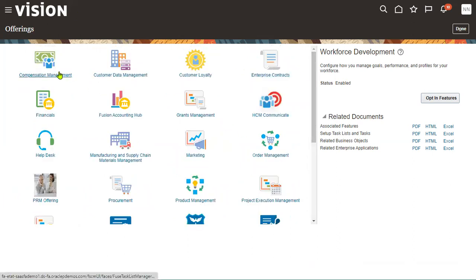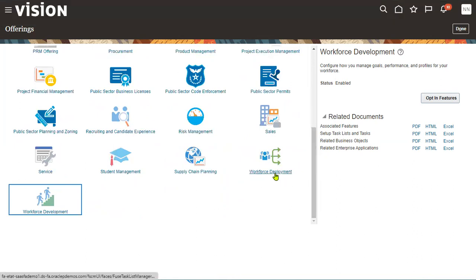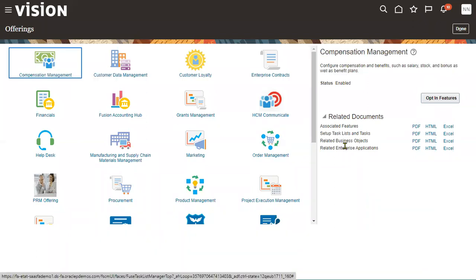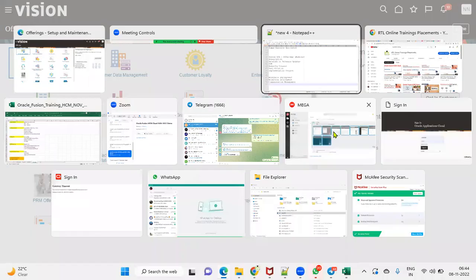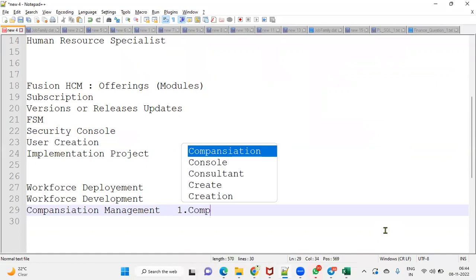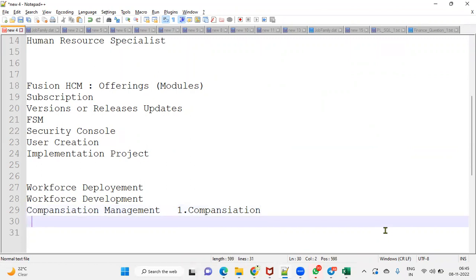Here it is. Okay. When it comes to HCM, as we discussed, mainly three things. One is Compensation Management. Another is Workforce Deployment and Development. Whenever we go for Compensation Management, we'll find mainly two modules: one is Compensation, another one is the Benefits module.